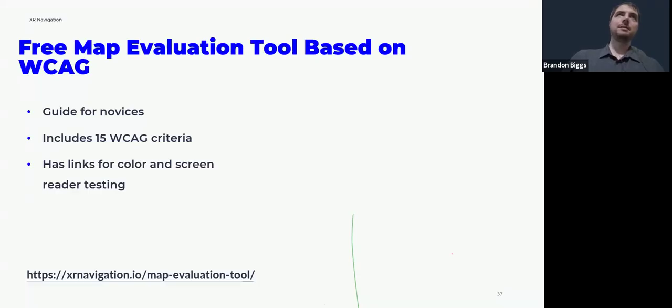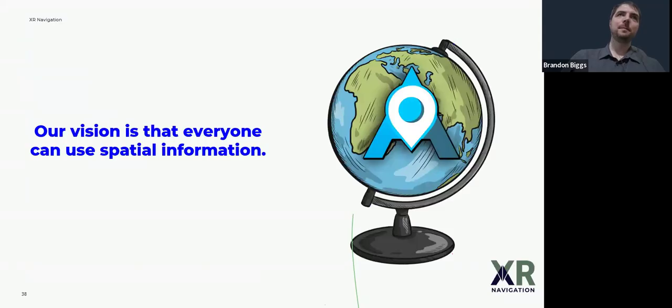We also go through in this guide, I linked to some guides on how to use screen readers. So you hear my screen reader going in the background. Yours doesn't need to go that fast. It can be much, much slower. But when you rely on a screen reader, you definitely speed it up because otherwise life is just way too slow. So this tool is free on our website. You can just download it. It's a Word file. You can go through and do it. It's like a checklist that you go through to see how the map is accessible.